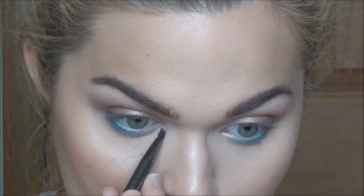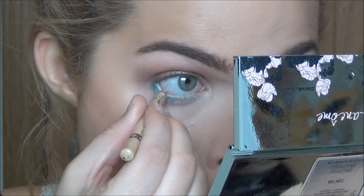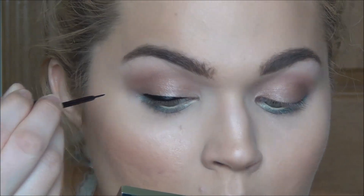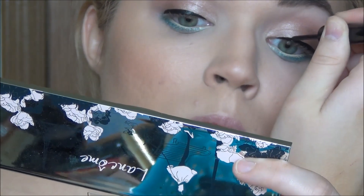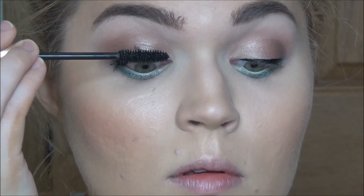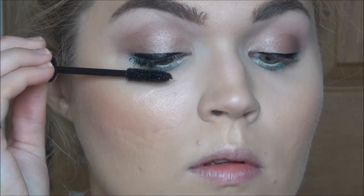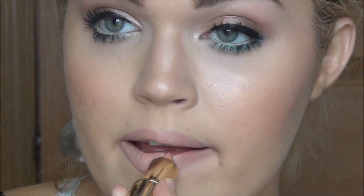To finish the lower lashes, I take the champagne color from the lid and use it to highlight my inner corners. Then I pop a nude eyeliner pencil right on the waterline and apply black liquid liner on the upper lash line to make the lash line look thicker and blacker. Then I curl the lashes and pop on a ton of my favorite volumizing mascara. My camera shut off so I didn't catch my lip combo, but I'm wearing a nude lip liner from Too Faced with Kimchi Doll by Gerard Cosmetics on top.